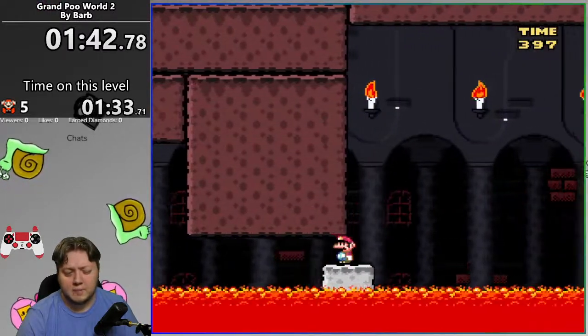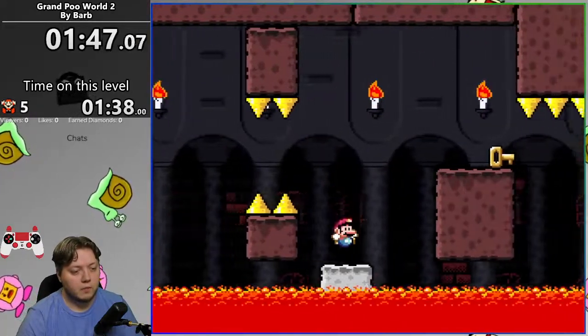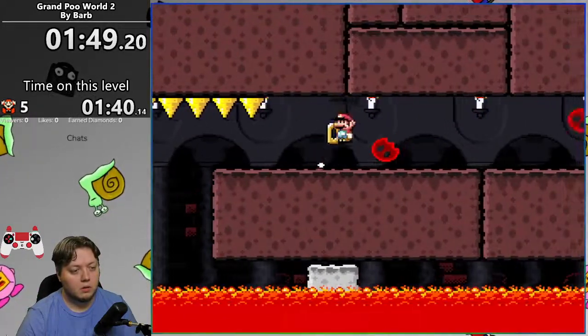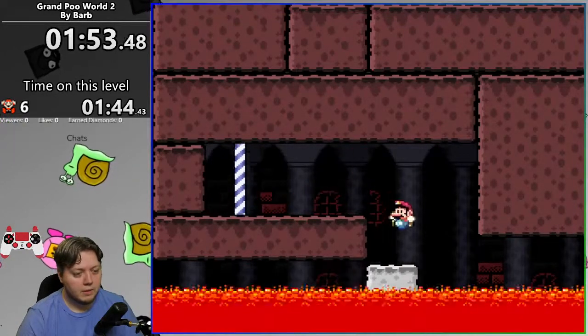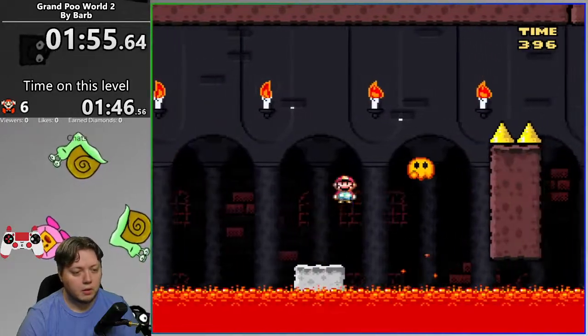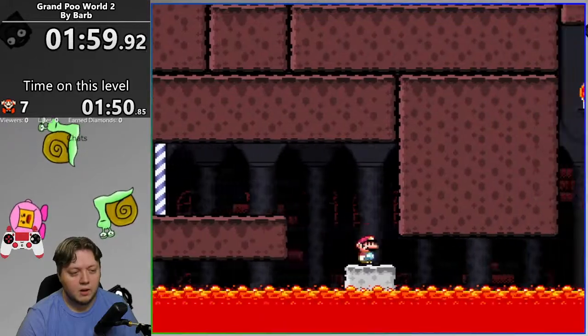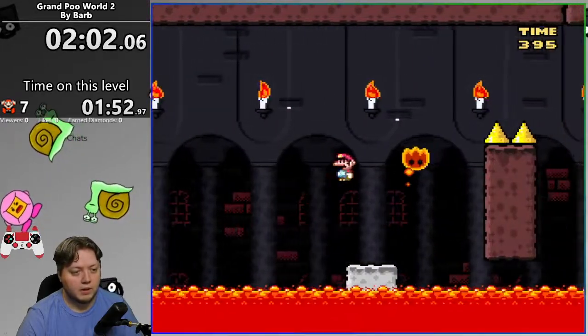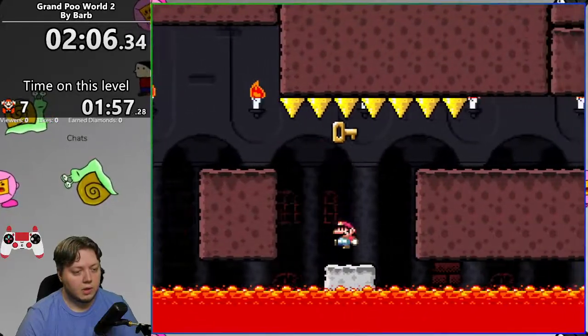I think I could actually spin jump on those fireballs to make it a little bit safer for myself. A little bit of a tough corridor, not too bad. The customer's always right. Well, another customer said that I need a raise. So what do you have to say about that?